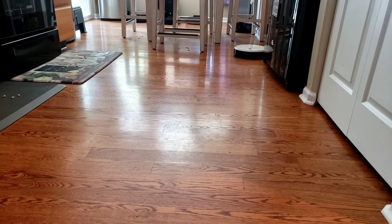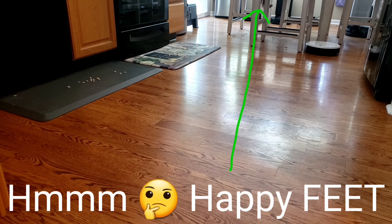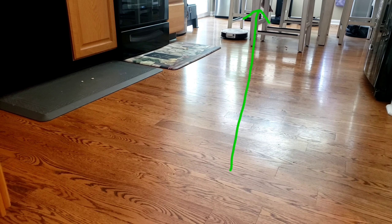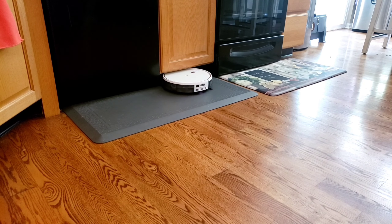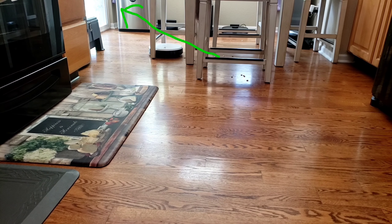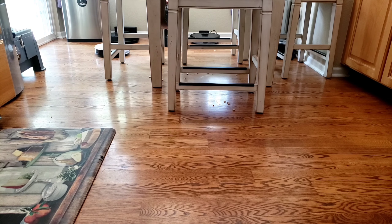We're in the kitchen area where you can see all the table legs and chair legs, which makes it a fairly complex environment to navigate. I also put down some floor mats with about a 0.75 inch threshold, and the robot did a fairly good job getting onto these floor mats without any issues. With LiDAR sensors you might notice that glass panel which could confuse it, but with the camera system it's not affected by the glass panel.